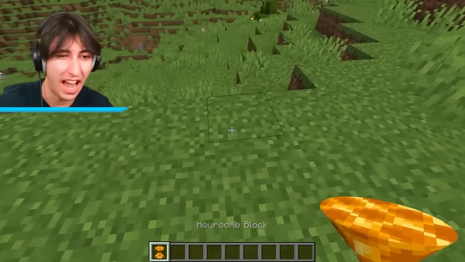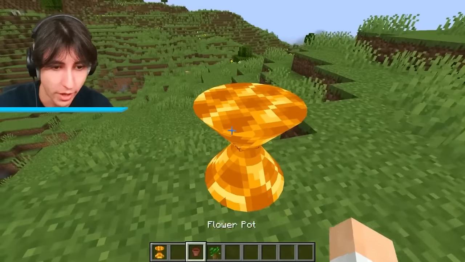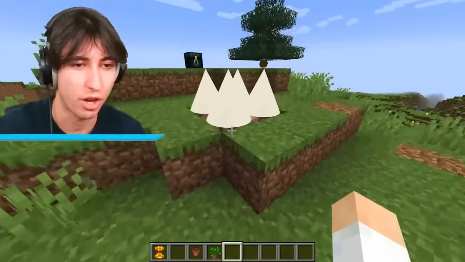And this is called the hourcomb block. I get it because it looks like an hourglass, but it's honeycomb. Okay, wait. Hi, key gamers? Oh, dude, that looks so sweet as a decoration. Mojang, take notes. Or I guess Microsoft now.